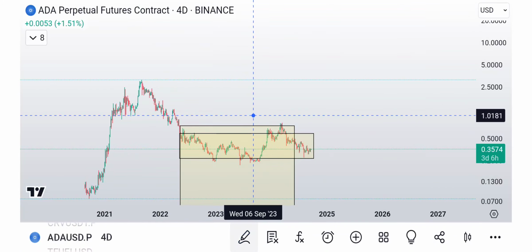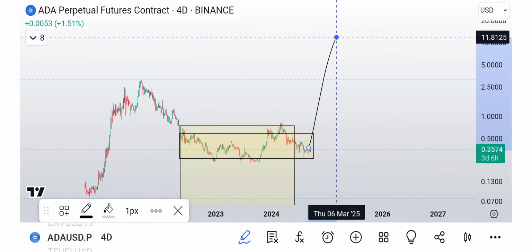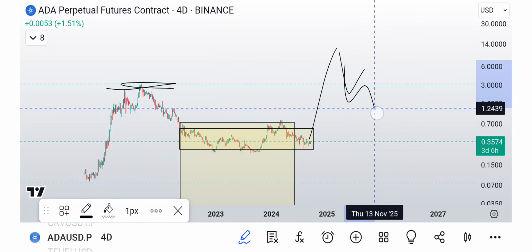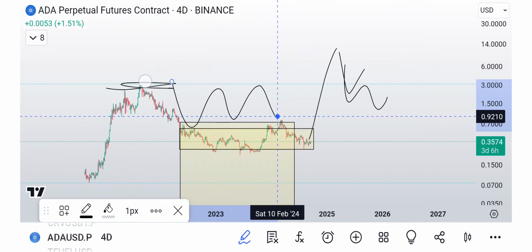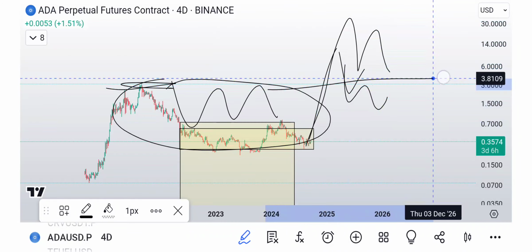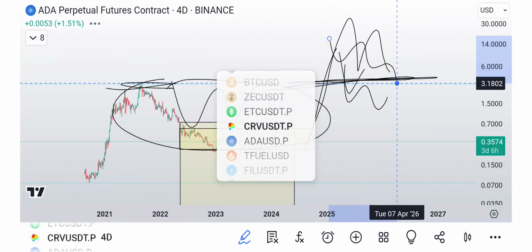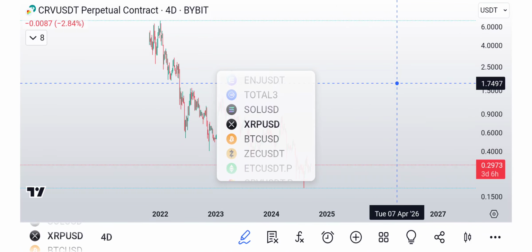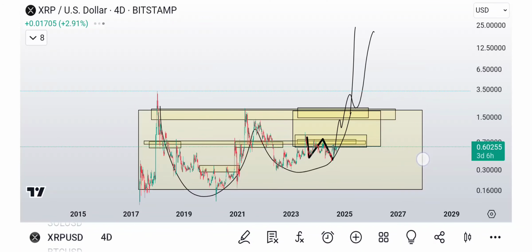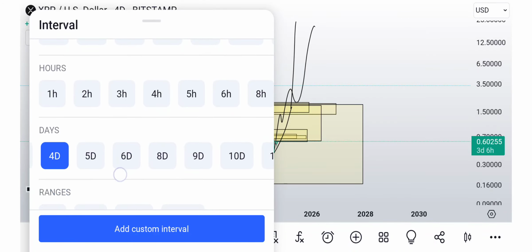But here's the thing. Let's say Cardano breaks out and goes to a bull run, well, what do you think the bear market's going to be like? It's probably going to go back below the all-time high, right? Because there's not a lot of structure here. If there was a big base here and we broke out, we would have more sustainability above the highs when it comes down, right? So when I go back to XRP for a second here, this base is actually the best thing that could have happened to XRP. Why? Well, let me just go up to the weekly here.